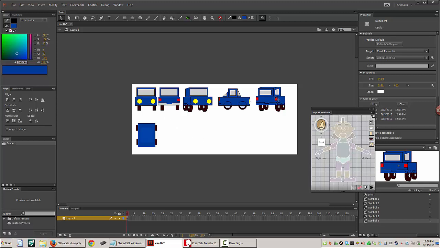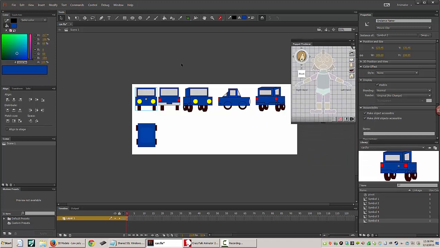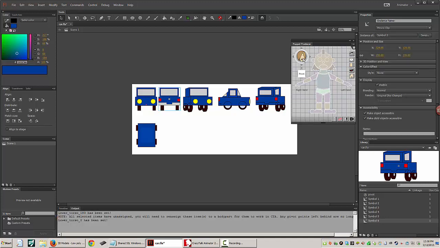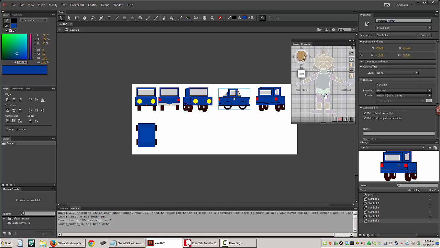angles. So using Puppet Producer, all I'm going to do is I'm going to map these different angles to a corresponding section of a character. In this case, I just want to use the hip area because that's the basic most anchor point for all characters. So I'm going to choose that as my front angle, and let's turn that into the back angle, and here we go back to the 45 and the 90-degree angle and the 135. I also have one set up to be the top angle, the top view.